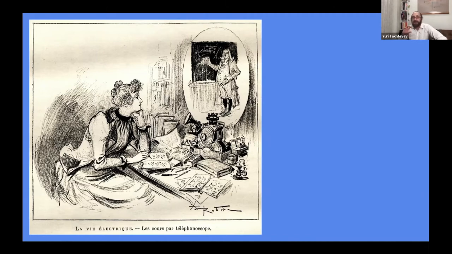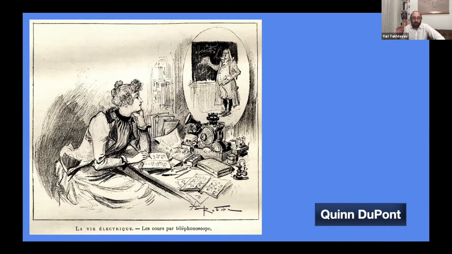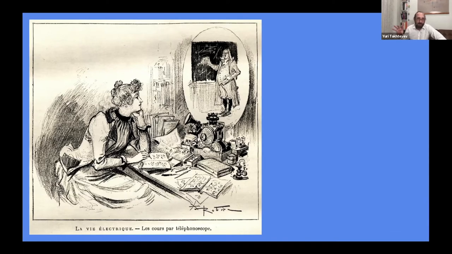I think what's interesting is that we've seen a lot of progress in that space. We are very, very close to this. We also have seen the limitations of that technology. We're struggling with that. I expect that over the next few years, we'll make more progress and the presence of another person is going to be more and more realistic and consequently, we'll be able to do more and more online. But as me and my coauthor Quinn thought about this, we came to realize that all of this thinking about telecommunication in the form of telephonoscope, as essentially imagined in the 1890s, actually falls into a particular paradigm of thinking of how technology interacts with geography and that paradigm, while awesome, is also limiting.